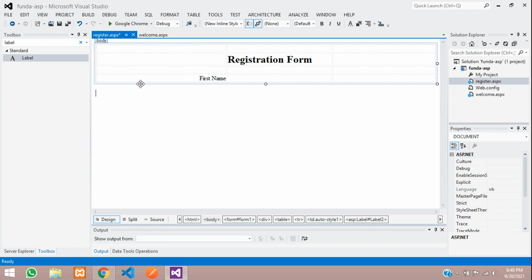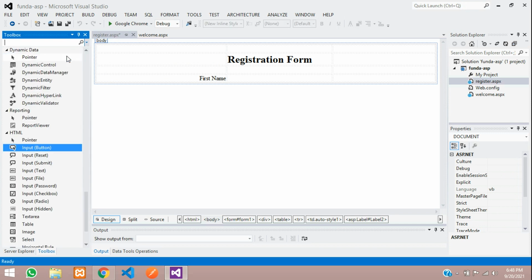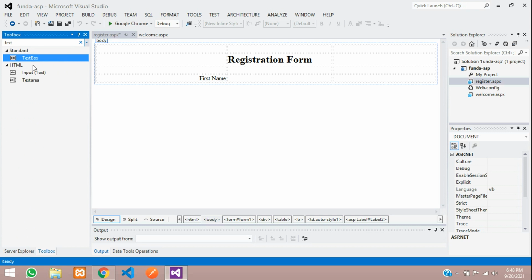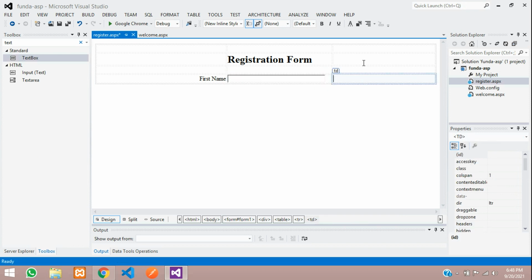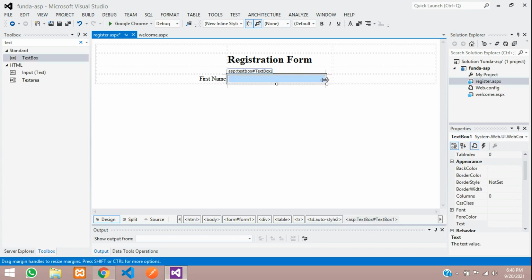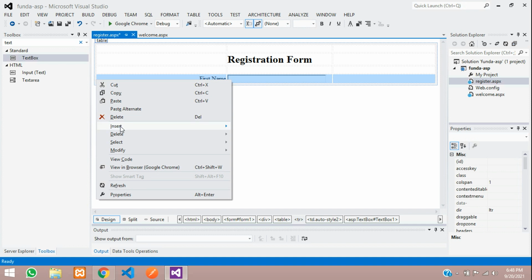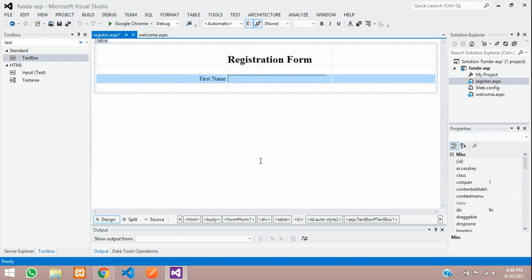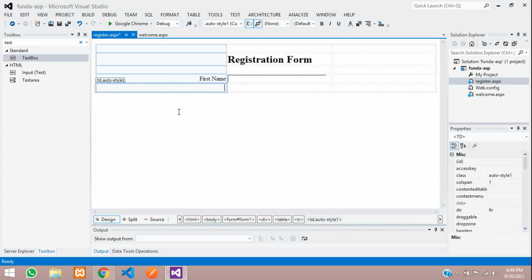Yep. So now guys, let's insert one input field. Not input, we call it a text area, or a text box also you can call it. So let's fetch that, drag it, and this column we will keep for validation, guys. So right now we'll leave it like this. Now you can just copy this row, select, insert row below. Okay, so in the same way let us create many fields.